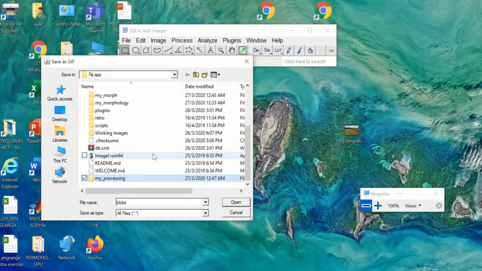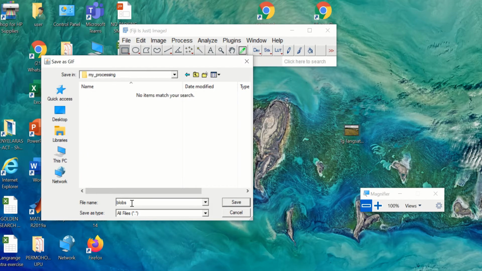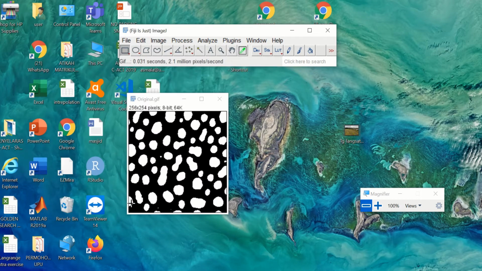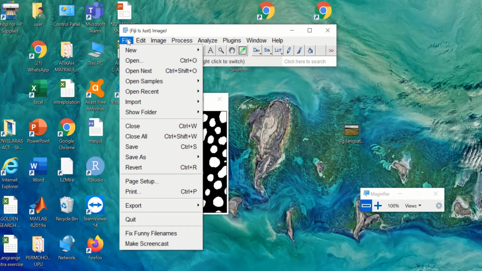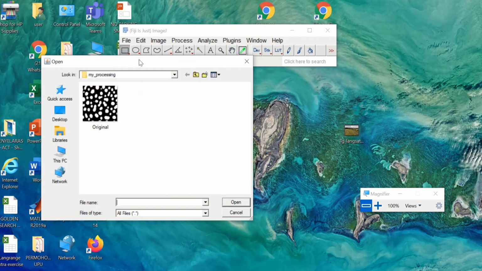Enter, and then double click my processing and give a new name, for instance original. Enter. Now we have the original image in the new folder there. So it's there, in my processing folder.